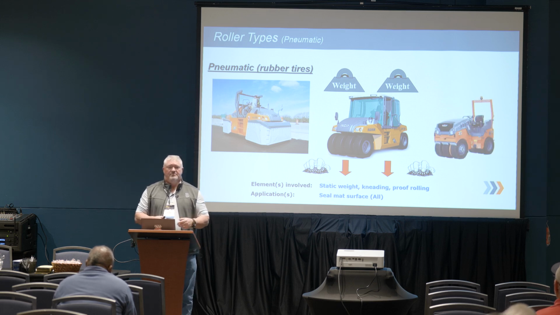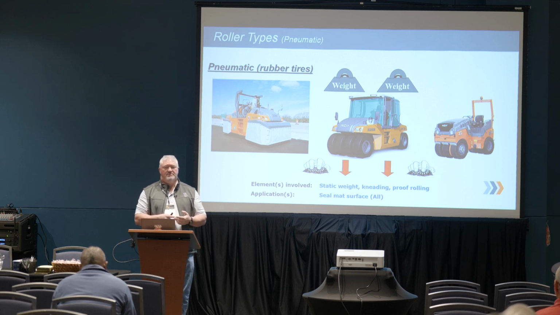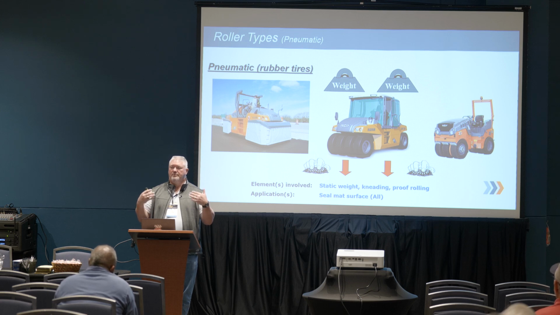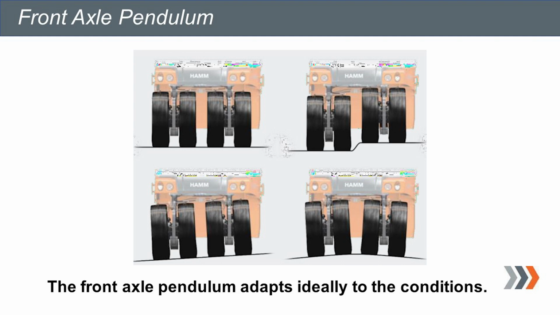Rubber tires also do not like polymer or rubberized mixes. A lot of times what we see is we're going to have to back the roller off probably about 20 degrees from where we normally run it just to reduce the amount of pickup. The problem with that is if you have a lighter rubber tire roller and reduced temperature, we're not going to get the compaction or kneading effect that we think. So you really need a heavier roller if you're looking at going out on polymer or rubber modified mixes.